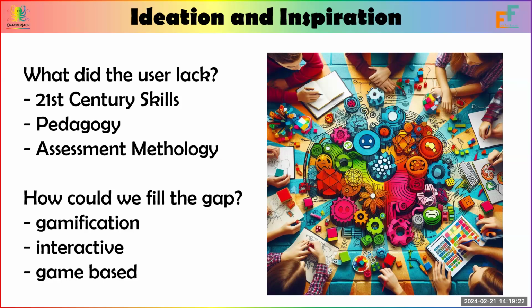So that's when we realized our problem was much deeper than the simple problem statement we came up with. And therefore, we needed to come up with many more solutions, right? So beyond just coming up with ways in which to impart these skills to kids, we also had to decide what the pedagogy was. We needed to make it fun and interactive and game-based, and we needed to come up with an assessment methodology. And only when these were properly codified would we then be able to convince the parents and the schools that number one, it was a problem, number two, it was a problem that could be solved, and number three, that we were the best persons to solve the problem because we literally invented the solution that no one else had come up with at this point.